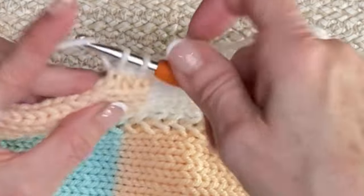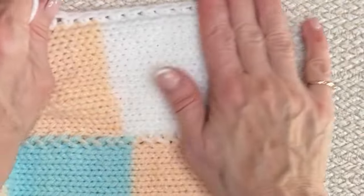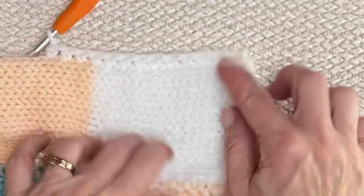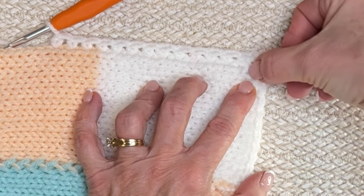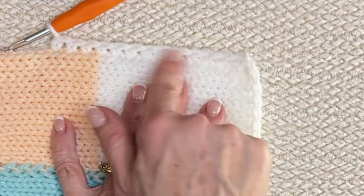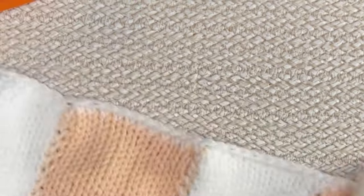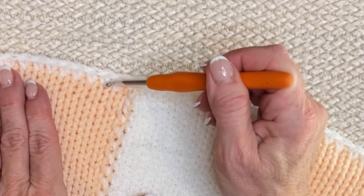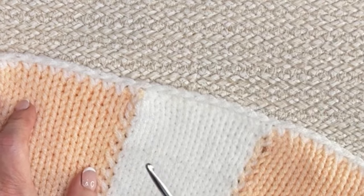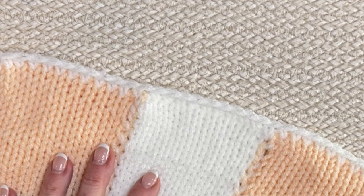So friends, go ahead, do that, and I'll see you back when you're done. Go all the way around. You're doing the same thing, okay? When you get to the other side corner, you're going to do a single crochet, chain two, single crochet into that same space. Up your sides here, you're going in every second stitch, and at the top and the bottom, you're going into every row where the wide part of the V is at the top, okay? That's all you're going to do, all the way around for your first row, and then I'll be back to join with you and we'll go on to our second row.